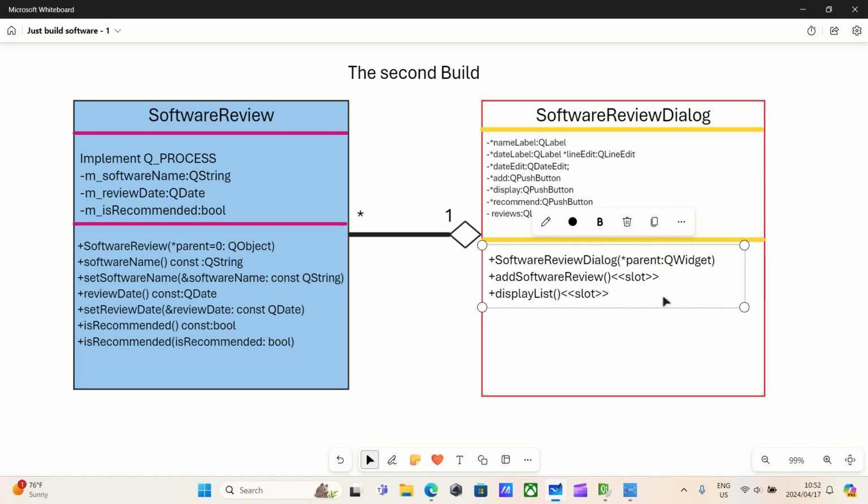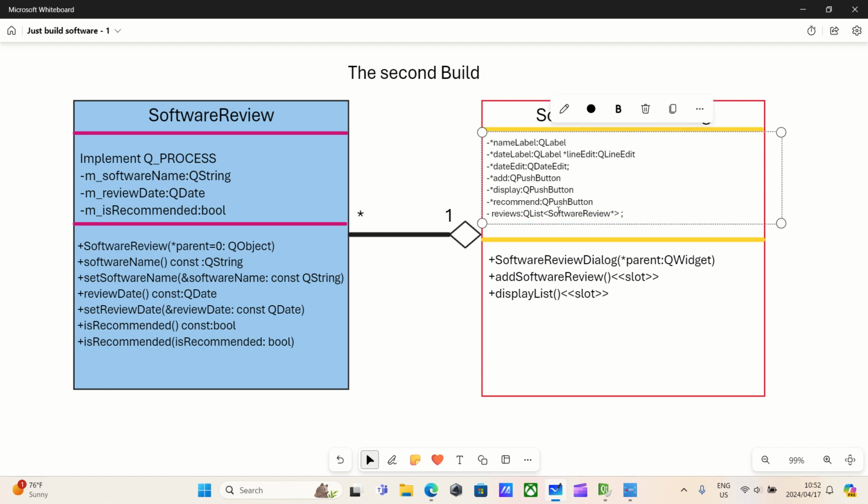In the public scope, we notice we have 3 functions, our constructor and 2 slot functions. This will allow us to implement the signal and slot functionality, or should I say take advantage of the signal slot functionality in Qt. We also notice we have a relationship indicated by the solid line followed by this diamond, and the Kleene closure star and 1.